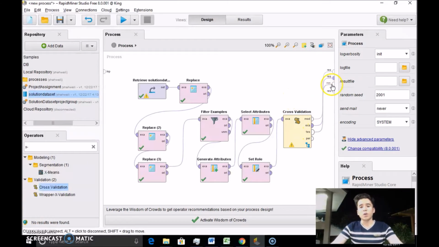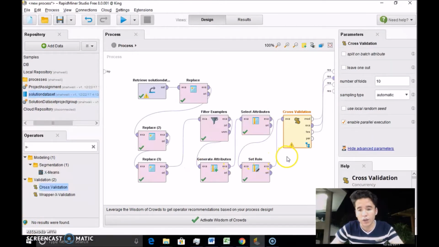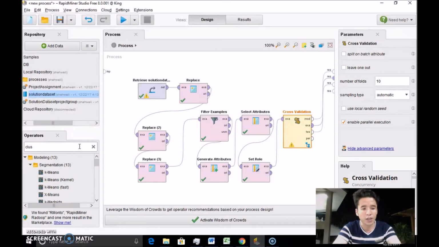Okay. Once you finish the validation, now it's time to go for clustering. For the clustering, we will search for the clustering here.